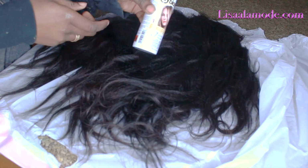And as you can see, the texture of this wig is blow dried hair. So it's not super silky. It pretty much matches the texture of my hair once it's been blow dried. But because my hair is so short, I'm going to have to do some flat ironing.